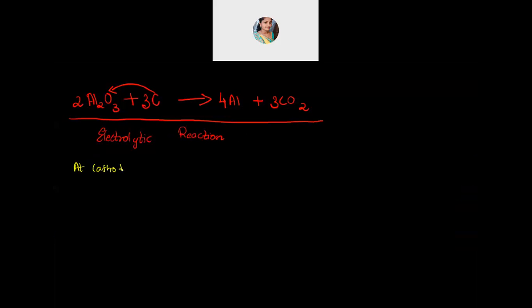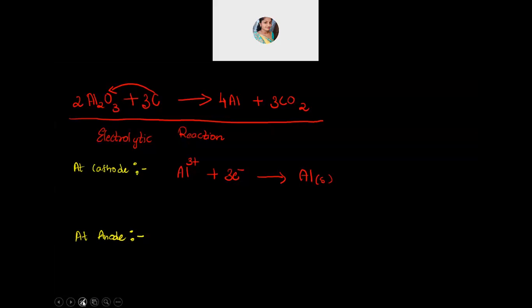At the cathode you are having the reaction happening. Then you are having reactions taking place at the anode also. So the cathode you have seen. Cations will move towards the cathode. And our cation is the aluminium. Aluminium valence is 3+. So 3+ aluminium requires 3 electrons. So you just take 3 electrons, which are required for the cation, and reduce them to the aluminium, which will be in the solid state. Okay, finally, which will be collected.